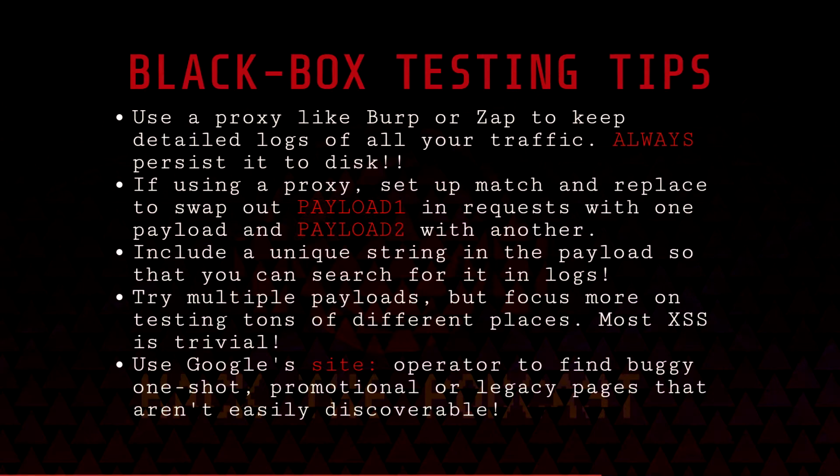Another one I also use is the Google Site Operator to find other weird pages that the website has. This is especially effective if you're testing a company, an actual business, because sometimes they'll have promotional pages where they have various parameters that they use to fine tune it. I've found one that was basically an email opt-in page, and you had your name and your email that it could auto-populate the template from. But both of those were vulnerable to XSS because it just did string concatenation to write that page. But that didn't show up anywhere on the website's normal page. You had to use the Google Site Operator to look through, okay, where have people been in the past? What weird stuff do they have? So that's something you could do to find pages that are less easily accessible, because those weird things are more likely to be buggy.